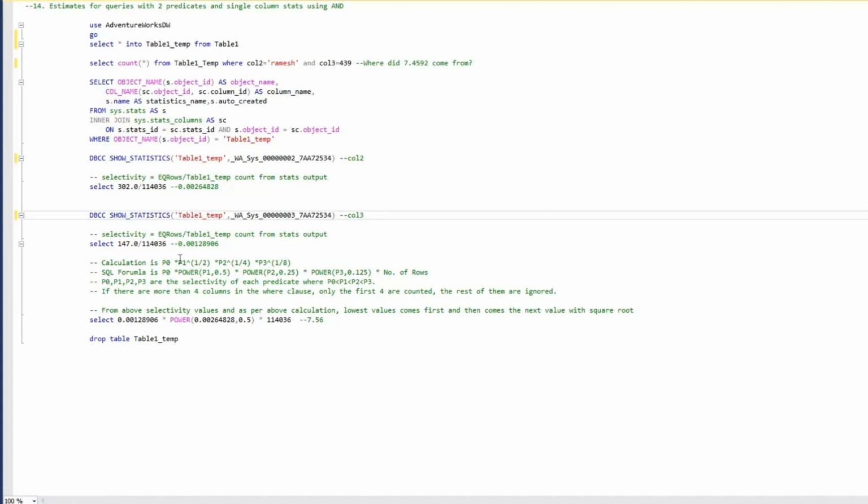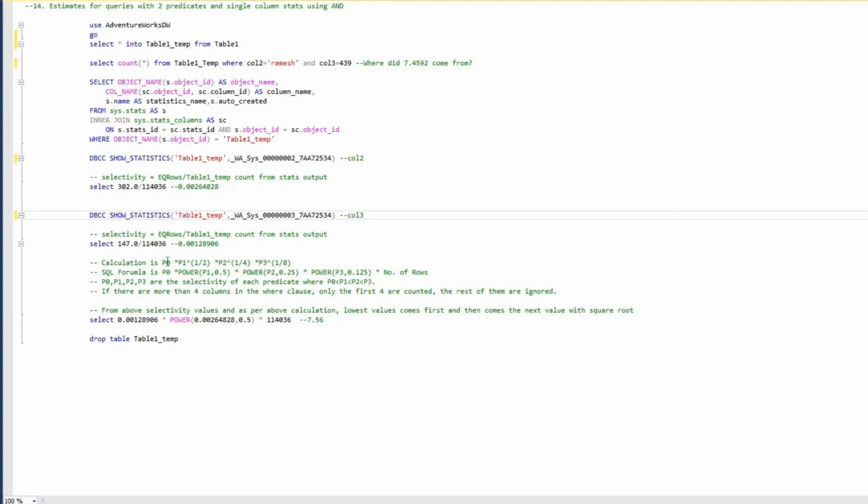To come up with the estimate for queries that have more than one predicate, we multiply the first predicate with the second predicate, where for the selectivity value of the second predicate we take a square root, for the third predicate we take a root of 4, and for the fourth predicate we take a root of 8.